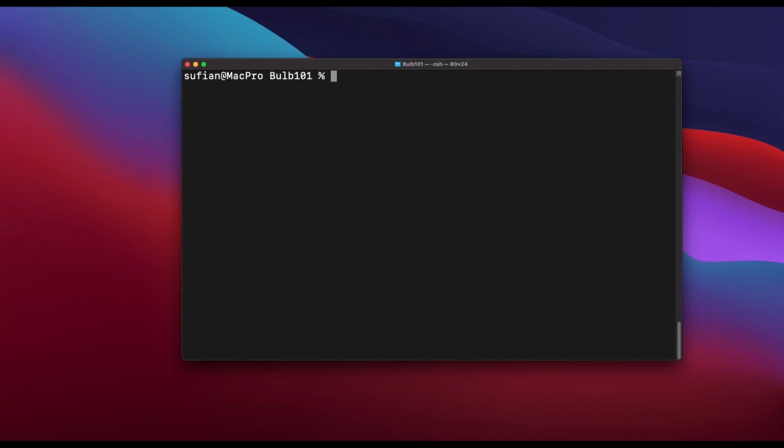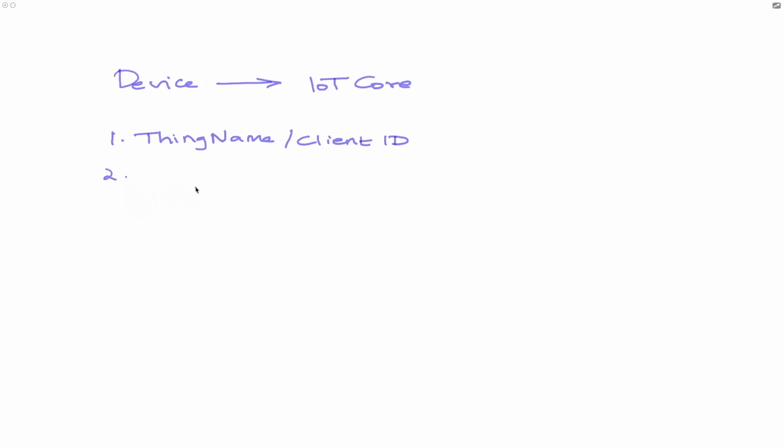Okay, now let me quickly also go through this. For a device to get connected to IoT Core, we need certain information. First one is the thing name. Now this thing name and client ID are the same thing. And this is important: we need to make sure that we have the thing name exactly, no spelling mistake and no case mistake as well.